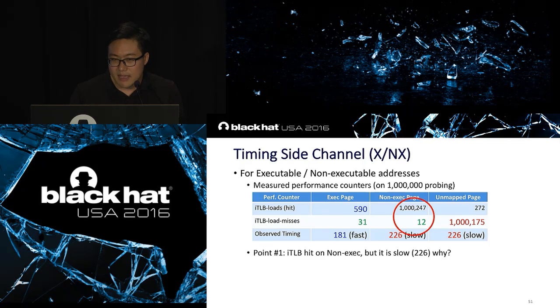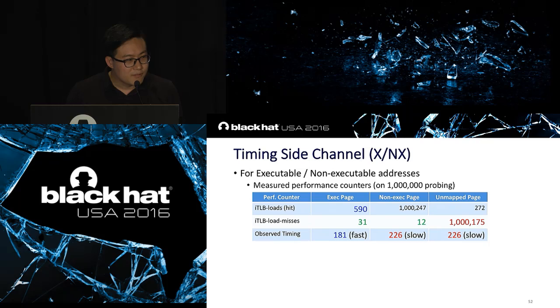So the ITLB actually hits. But the weird thing is that the timing for the mapped page is actually the same as the unmapped one. So it does not take the fast path. Why? Yeah, it's quite weird. So we think that the ITLB is not the origin of the side channel in the executable and non-executable addresses.